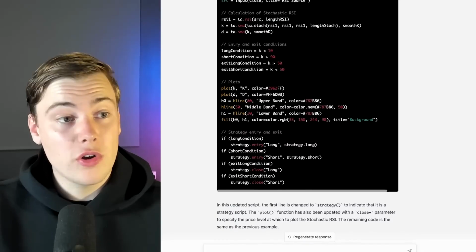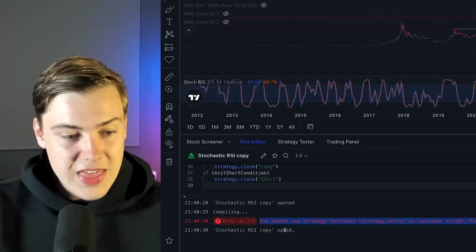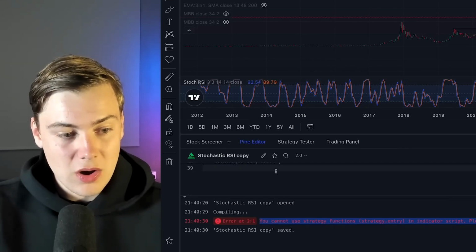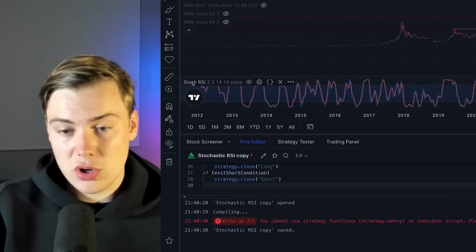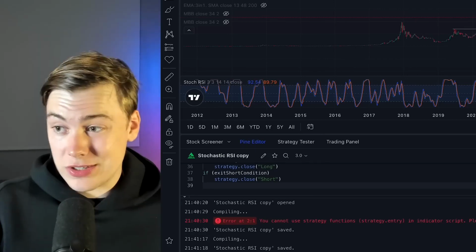Now it's complete, we click on copy code in the top right. Then we want to go back into our source code and re-enter the new code and click save. And this time there were no errors. So that is literally how good ChatGPT is, that if there's any errors with the code, you can literally just ask it to fix the error and it will fix it for you.